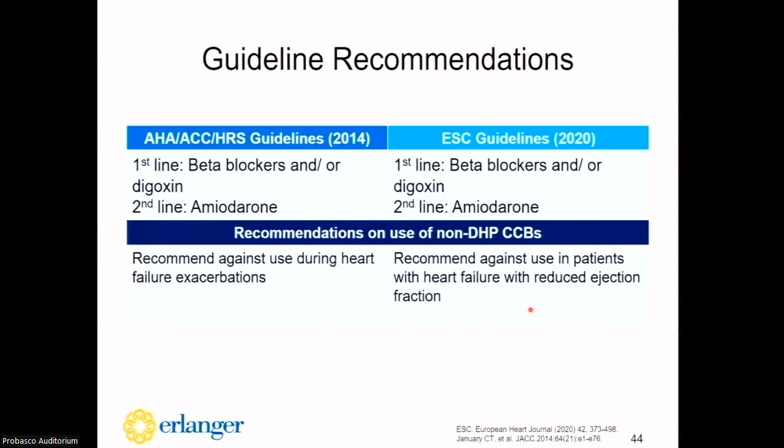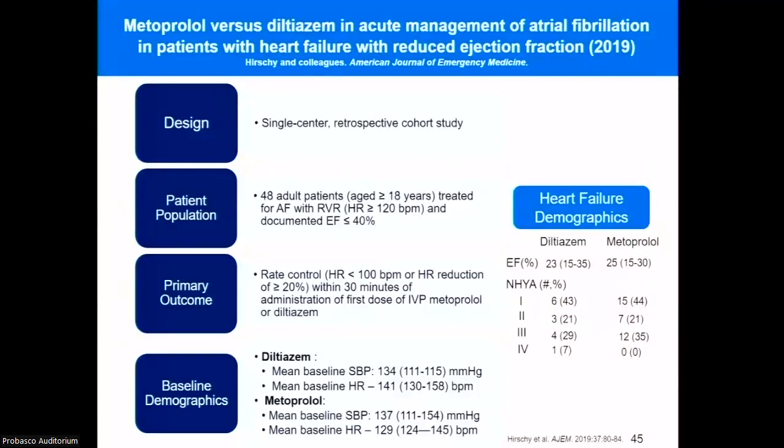And so they really attribute this to the negative inotropic effect of this class, which decreases myocardial contraction strength and can worsen HFrEF by exacerbating hypoperfusion. We do see some of this negative inotropy with beta blockers, but they are different in that beta blockers provide more of a neurohormonal benefit, which is why we typically lean more towards those compared to our non-dihydropyridine calcium channel blockers in chronic management as well.